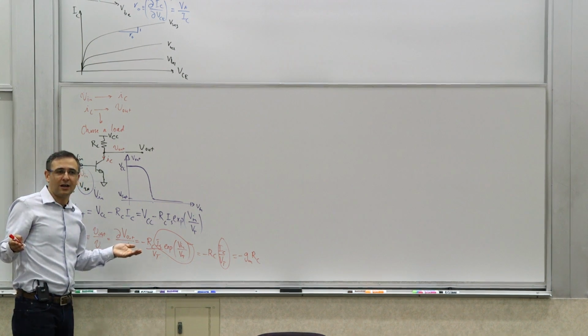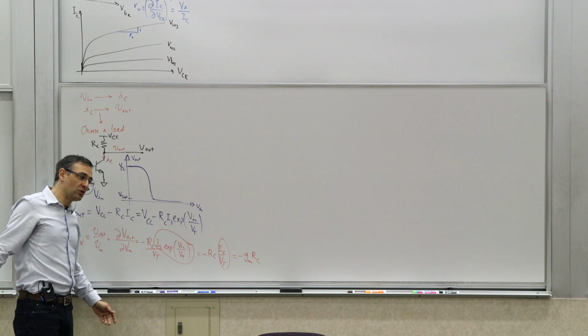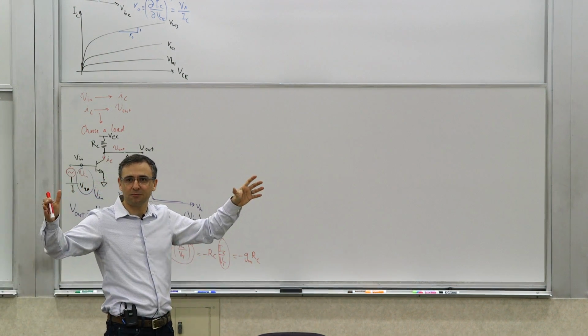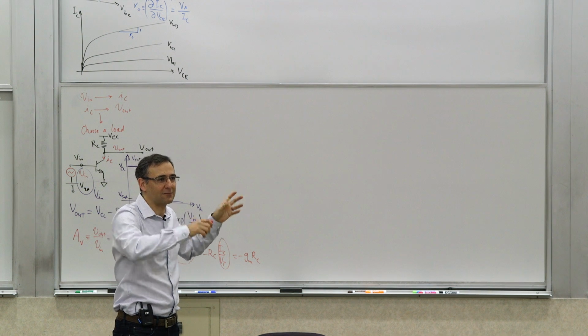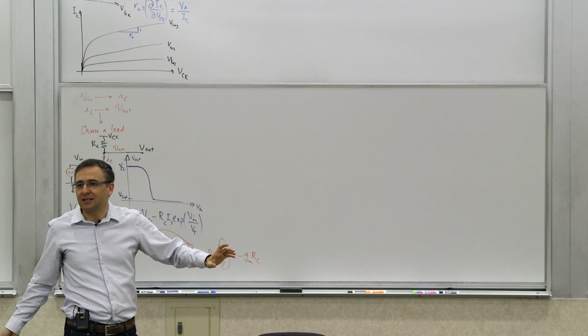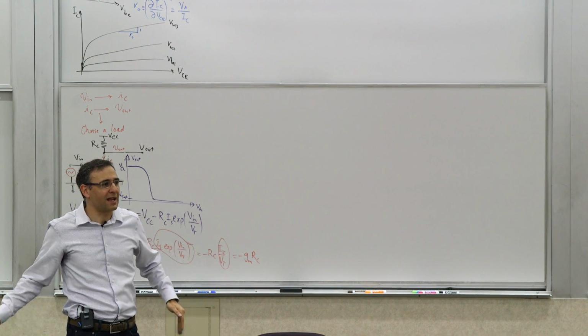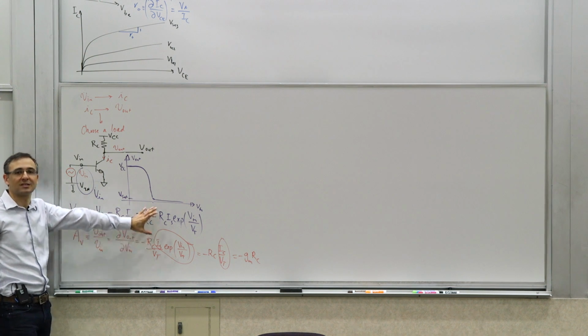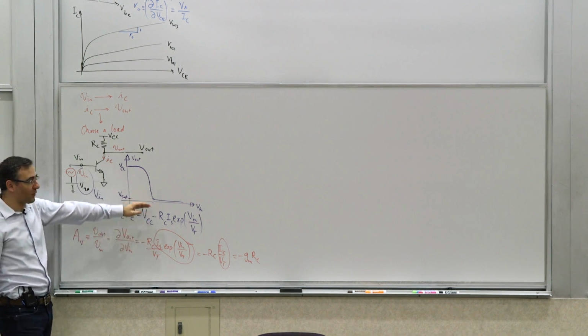PN junction and BJTs. What we were looking at, we could have used the full Fermi-Dirac distribution and this and that, and then carry a full expression and then eventually simplify it to show it's an exponential for the most part. Or we can say, well, you know what? If it's more than 3 kT, basically the Boltzmann distribution is sufficient. We can use that and get our expressions much quicker. We are going to do a similar thing here to the extent that we can. So this is, again, the long way around.